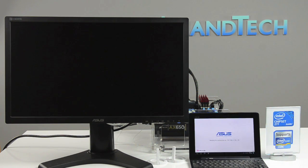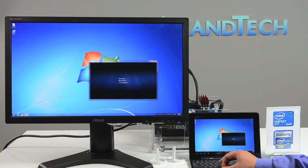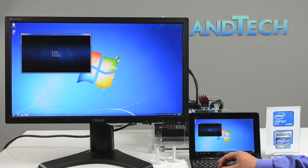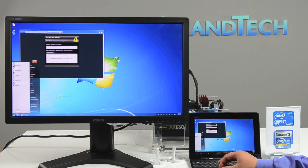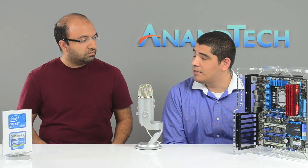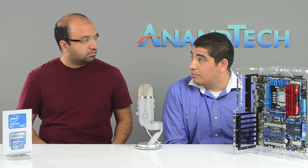So it's pretty straightforward in terms of how we have it set up. We have right now our premium board with the Wi-Fi Go controller set up. And this is dual band supported, but we're actually doing this off of 2.4 gigahertz. Okay. So essentially all of these are just on the same network. And on this desktop system, we essentially have our media files. So we're going to go ahead and click on this video file, and we're going to select a receiver. This receiver could be a television, it could be this Transformer, or it could be any number of other devices.